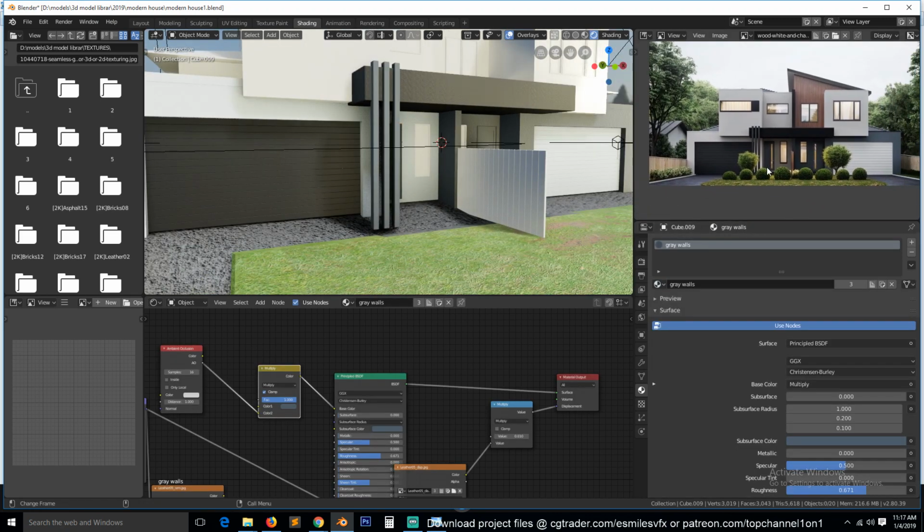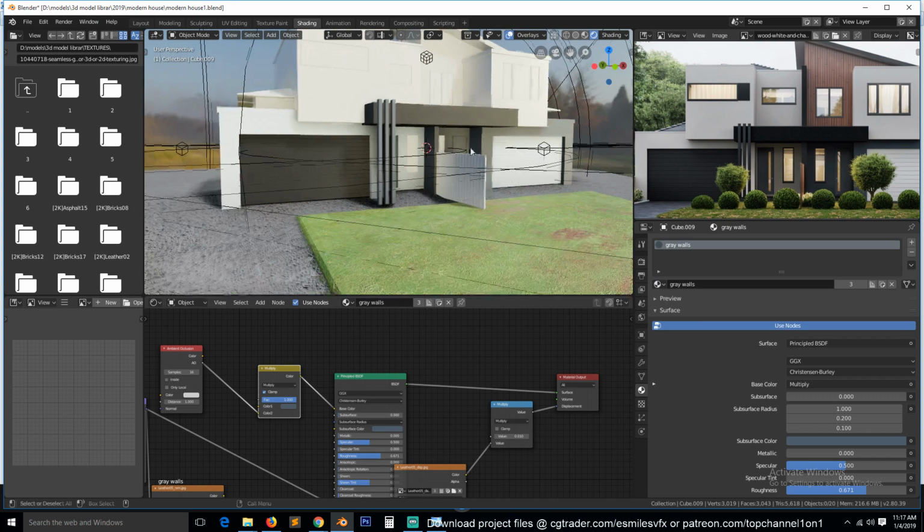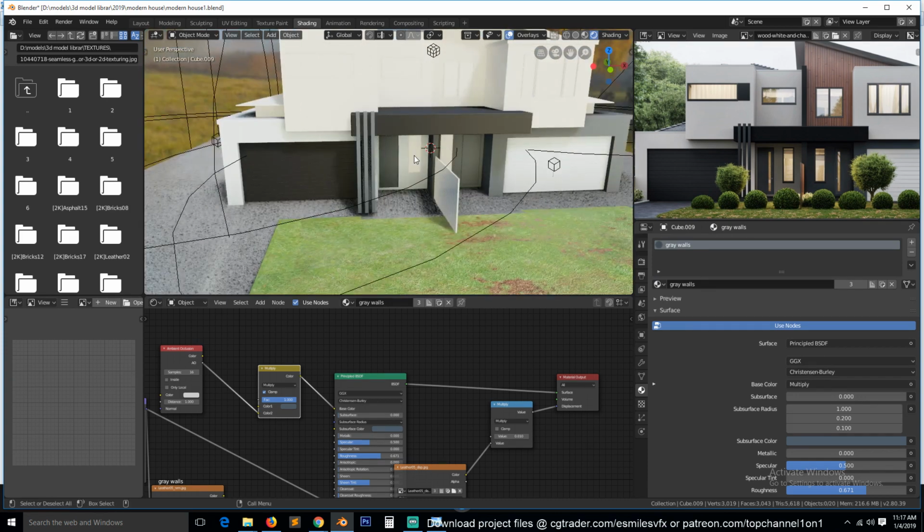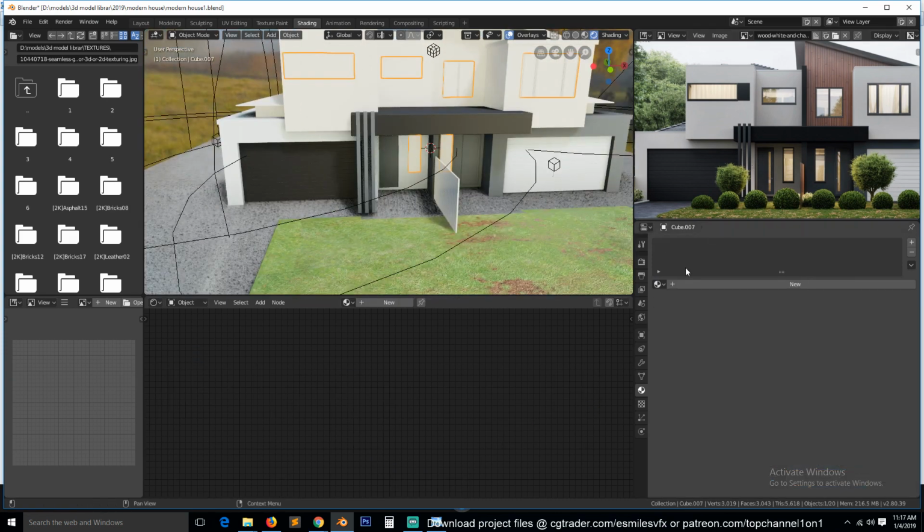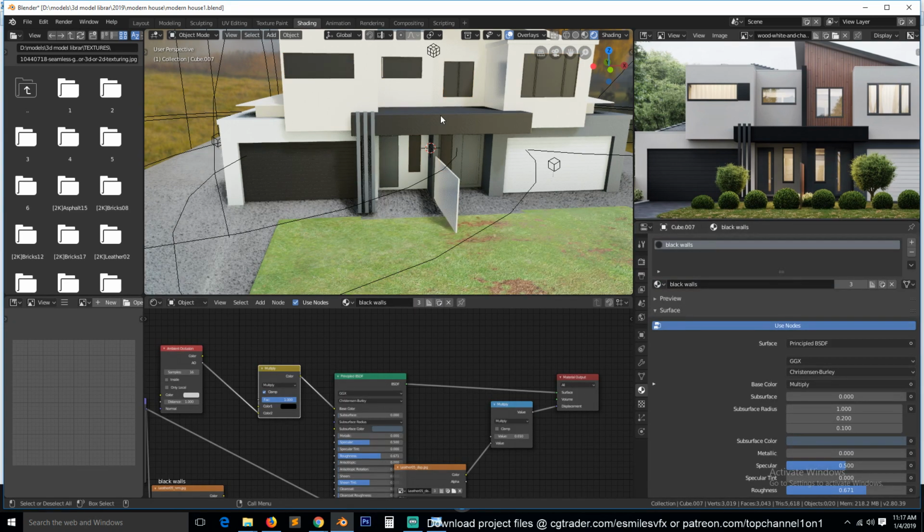I think it's using the same material here, and for the frames we can use the dark black. We can use black, and we need the glass.